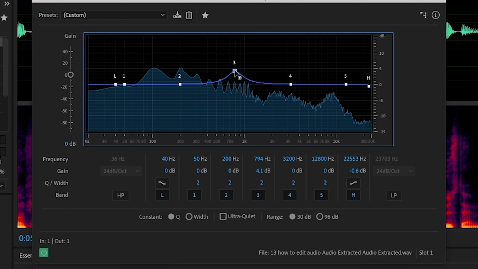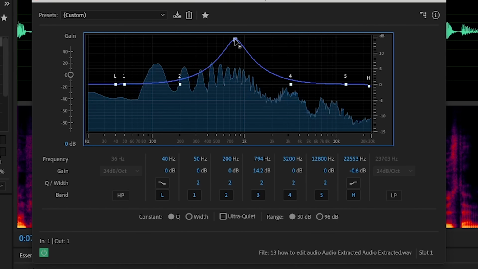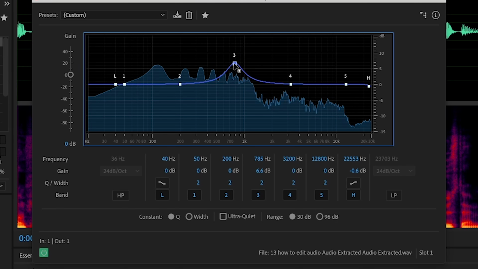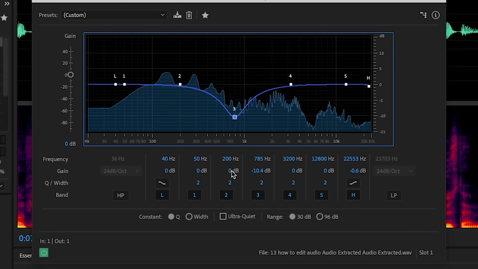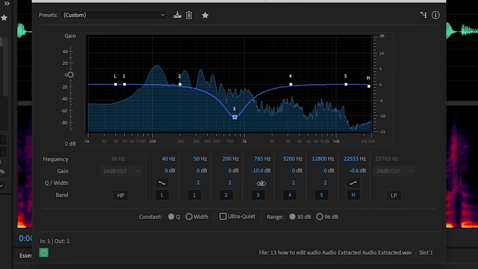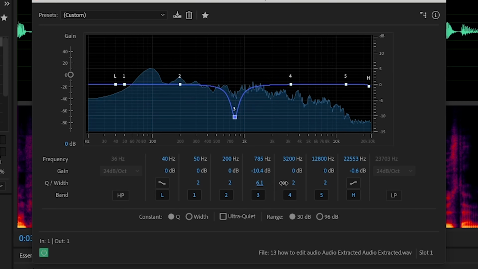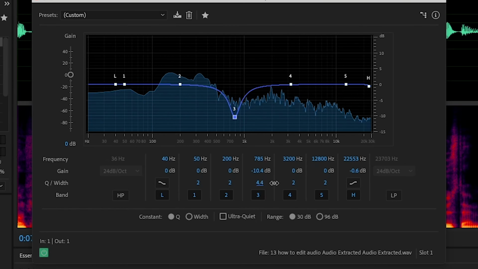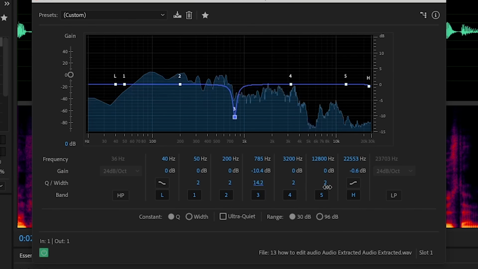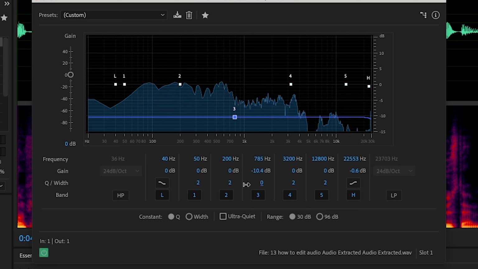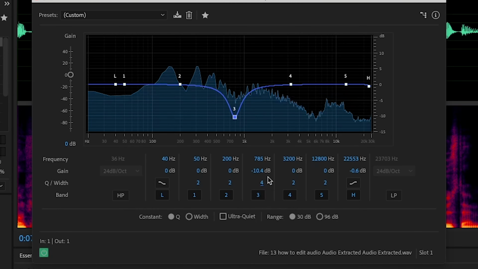Bell shape selects the center frequency with other frequency on either side being adjusted, mostly used in the middle frequency spectrum. We can also control the actual width of the bell, the specific shape of that bell, with this little bottom number right here, which is called Q control or Q factor. If we increase, it gets narrower. If we decrease, it gets more width to the frequency.